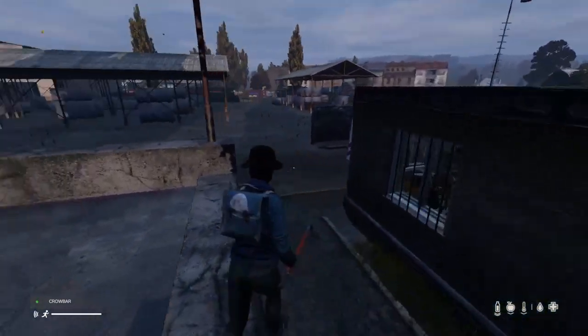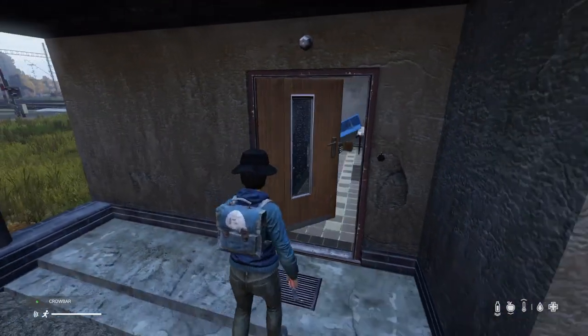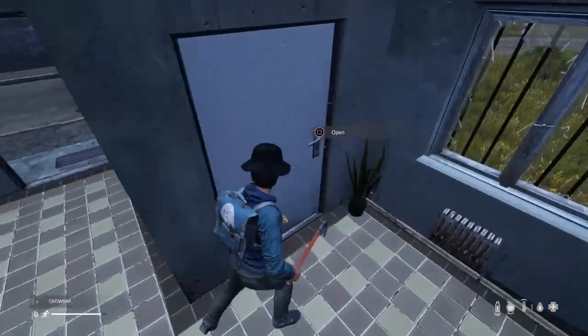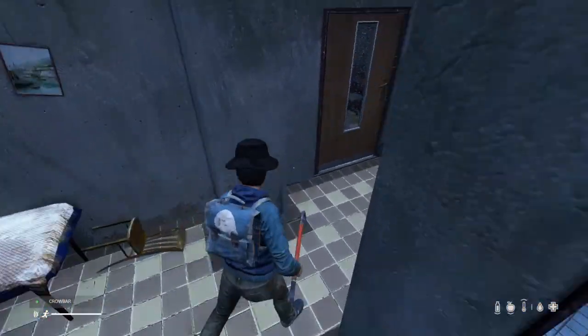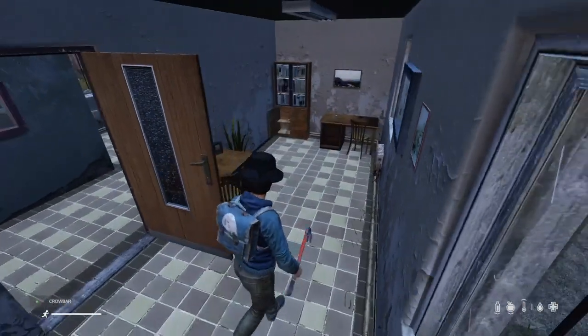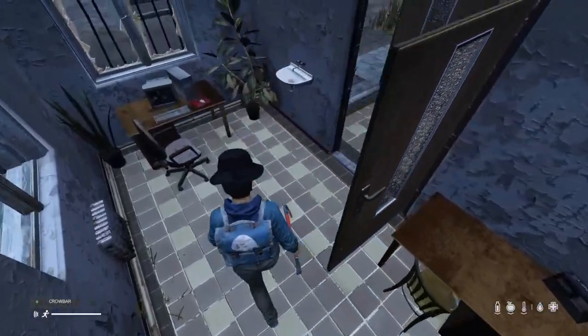Right, for example, this is a guardhouse here. So we may find some police stuff in here if we're lucky, a weapon. Maybe a stab vest. All right, we got a can of drink. Good, so we got another spare drink.